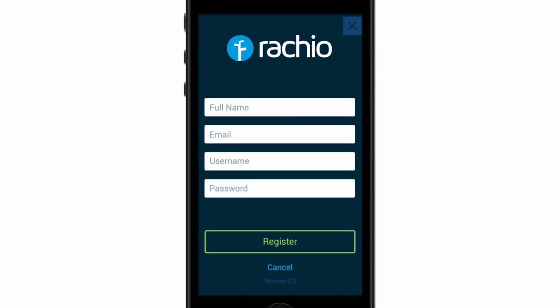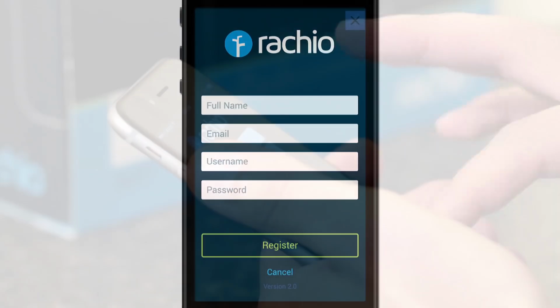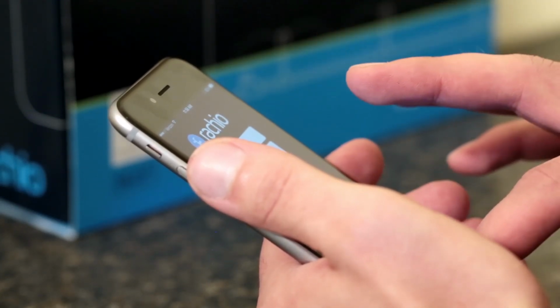Now let's register your Rachio account. You'll need to enter your full name, email, username, and password. Name your Eero. Henry is a good name, or maybe Susan. You will also need to enter the zip code where the device will be housed.